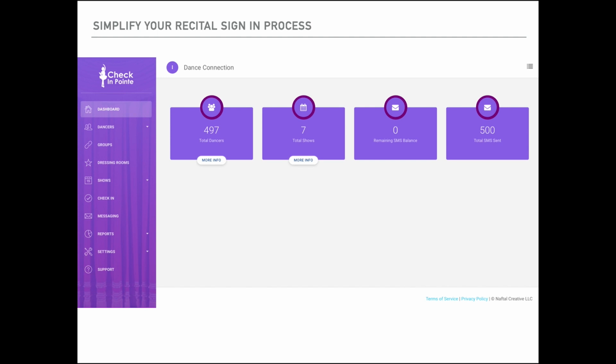In Pointe is a cloud-based app, meaning that all of your data is stored in the cloud and accessible from as many devices as you need. The information is always in sync, no matter who's accessing it. You can get to the dashboard from a web browser on a desktop or laptop computer, and we also have mobile apps for iOS and Android phones and tablets. While it's a cloud-based platform, there are no apps for your dancers or parents to install or download.